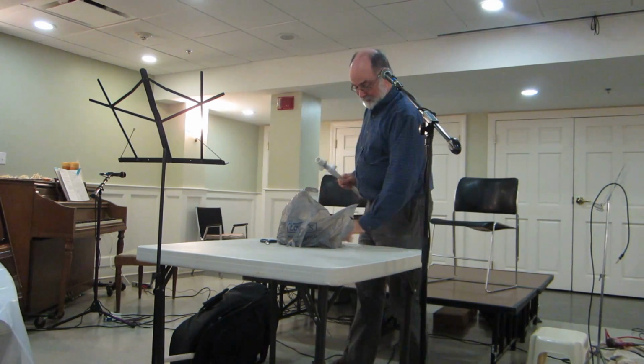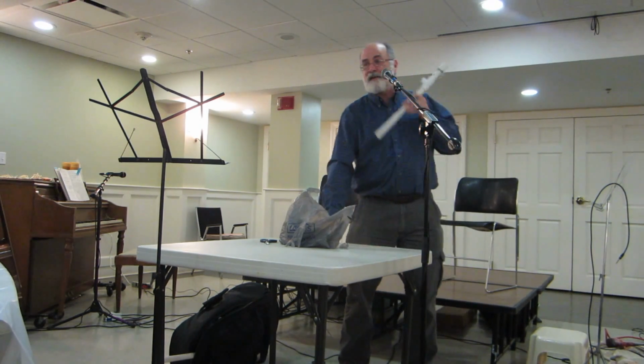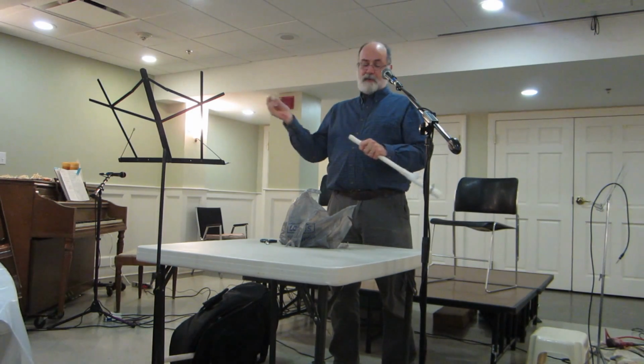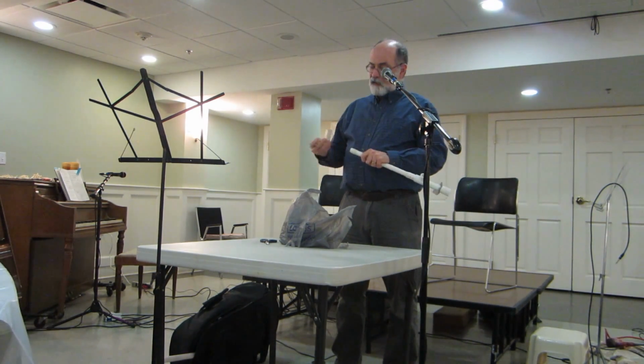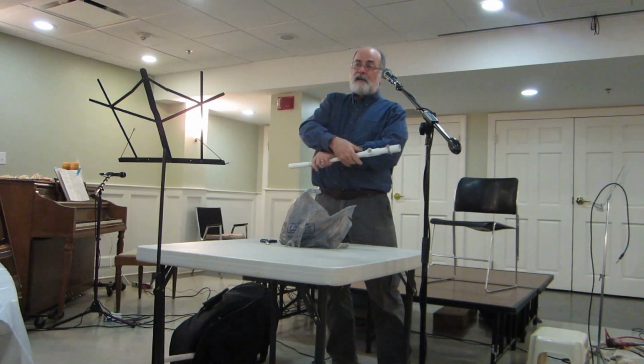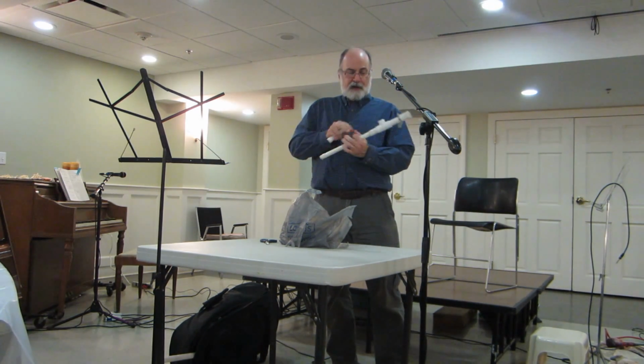I knew it would work eventually. So that's the note that you get if you play this length of pipe. Now, if you had a longer piece of pipe, it would be a lower note, so I just have a little bit of extra length I'm going to push onto the end. So you can hear, here's the original note.